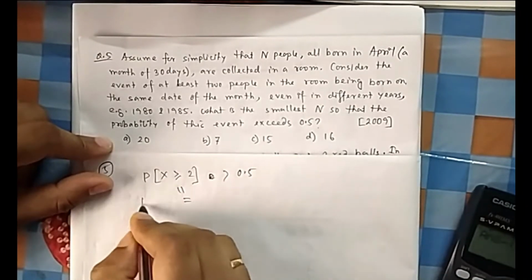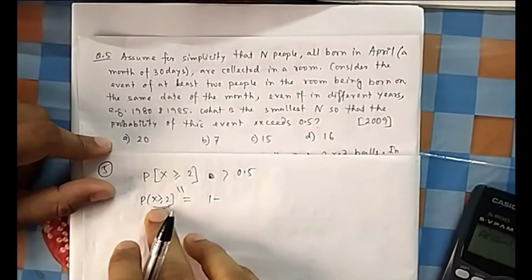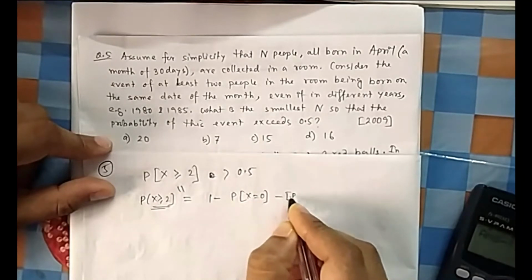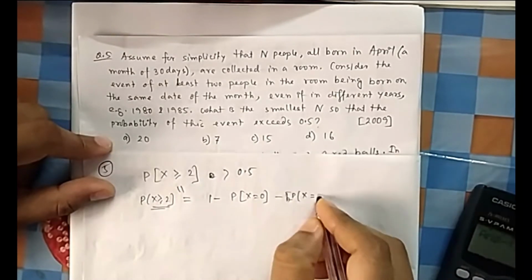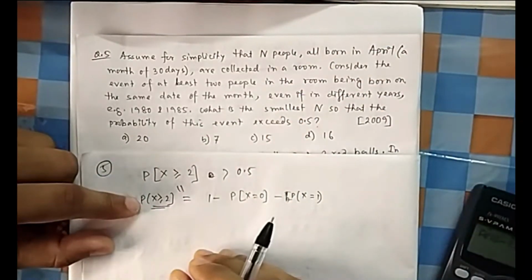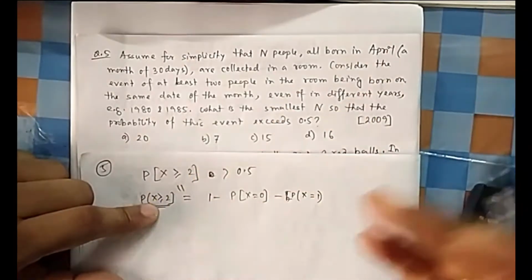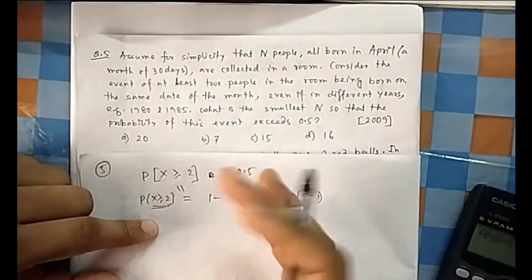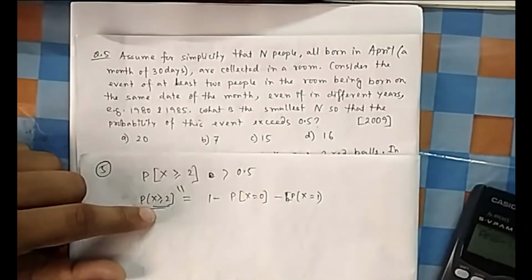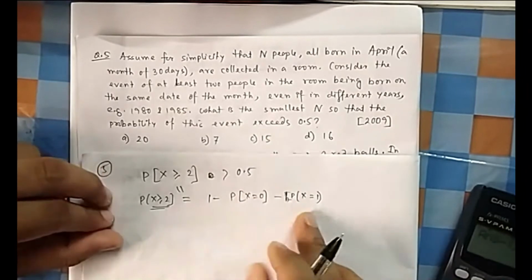What will this be? The total probability we know is always 1. The best way to solve this is to deduct the cases which are not required. This x can take 0 people on the same birthday, 1 person, 2 people on the same date, 3 people on the same day. They are asking for 2 and more, that is 2, 3, 4, 5 up to n. So what is below? Below is 0 and 1. So you deduct 0 and 1, and that will give you the same answer, because if you add all the events, 0, 1, 2, 3 people having the same birthday, the total is 1. So you need from 2 onwards, and the rest you can deduct.